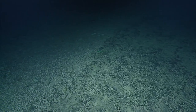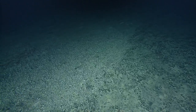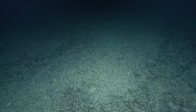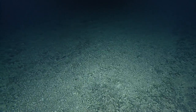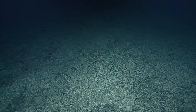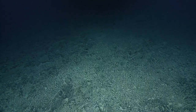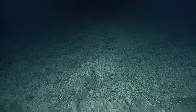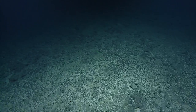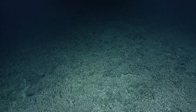We're also a few hundred meters deep to start having large aggregations of biology. But the thing that the biology really wants are these, if you notice, they're always on top of the boulders. The larger structure is because they kind of induce a flow or a current when water moves around them. It speeds up the water and makes it easier. They have to work less to capture more food particles.